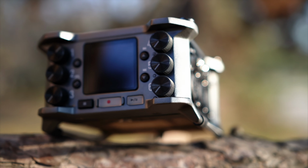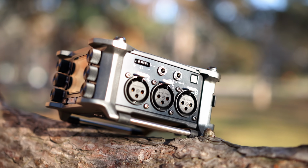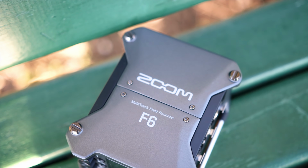There is no information anymore, you cannot save that recording. You have to either re-record, which is usually extremely expensive or even downright impossible, or you have to spend a lot of time and still get a poor quality recording. So Zoom F6 answers all of those problems by having 32-bit float recording. You can actually disable this to have a lower bitrate recording so that you can save up some space. And of course, having 32-bit float recordings means that you'll get much larger files, which will need to be processed.